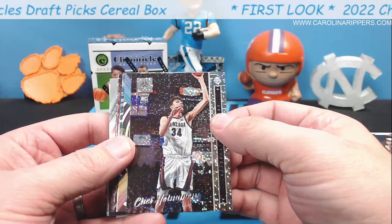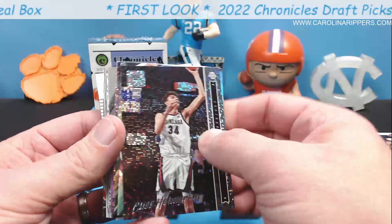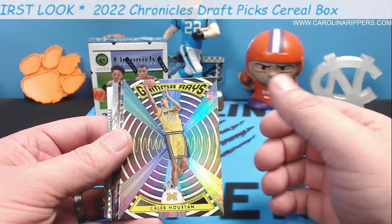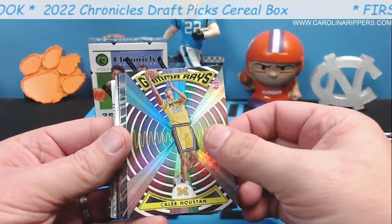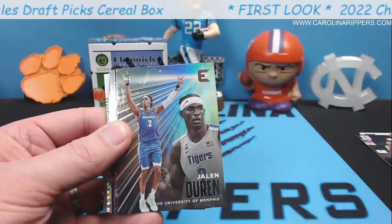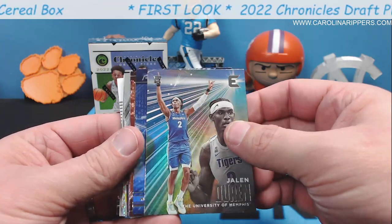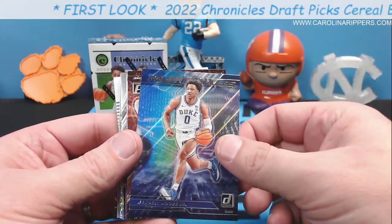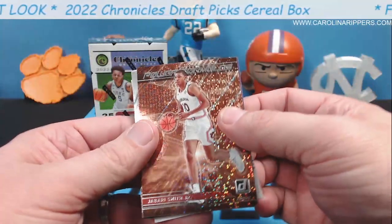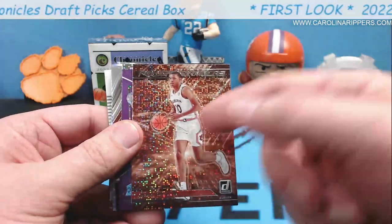These look cool. Normally the pulsar is more of an oval — maybe the pulsars are in the back, maybe these are extra. It looks like confetti, almost like a disco ball. Caleb Houston, Jalen Duran — this guy got drafted by the Hornets and then traded on draft night. Wendell Moore, a Duke player. Jabari Smith — another one of these pulsars or dots. Jabari Smith is a very very good player.